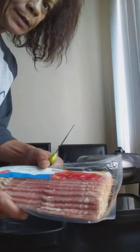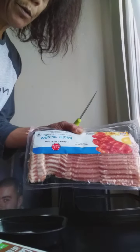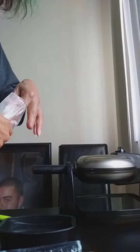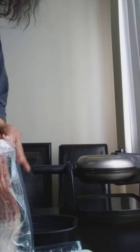Today we're going to be using the waffle iron, and we're going to see if we can cook chicken wrapped in bacon. What you're going to do is try not to get bacon grease and crap all over the place. You're going to just have your waffle iron and set it.